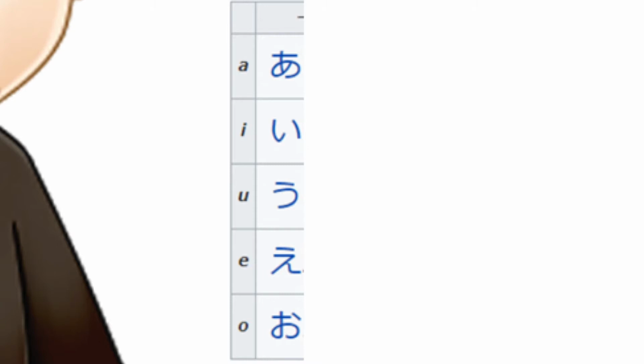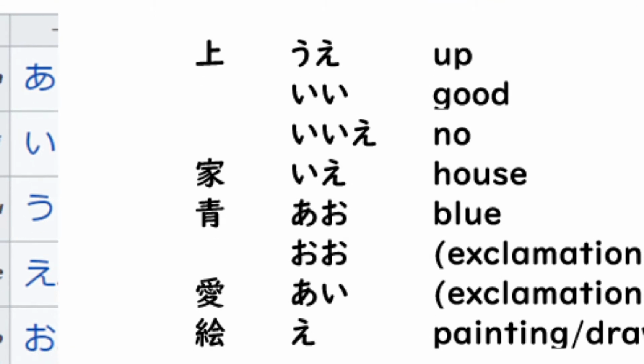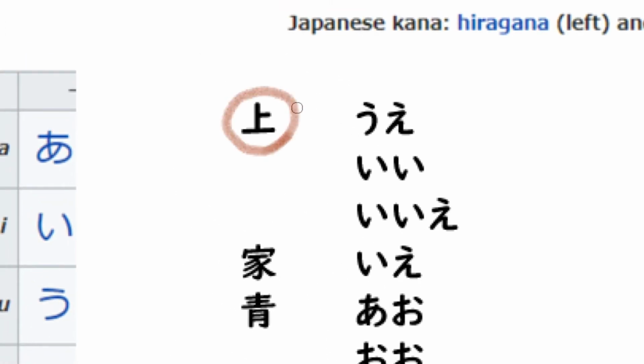All right, so let's open up the examples of some of the words that you can make with these. So first off, let me hide that as well. All right, I'm going to be putting the kanji here as well, just so that you get used to seeing it. Don't worry about learning it right now. I'm just a strong believer in being immersed in the language, and that's very much the approach that I took when I was learning Japanese. So get used to having things you don't know, just being absorbed subconsciously. And in the future, when we go into that, it will click a lot faster, I think, if you already have that in the back of your head.